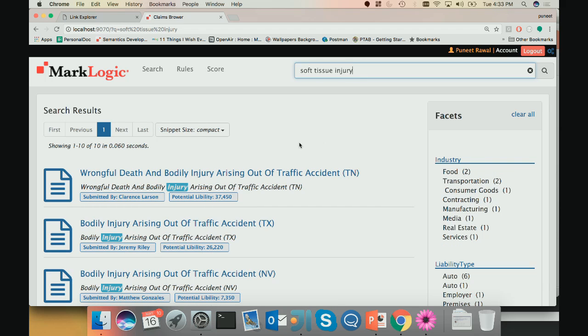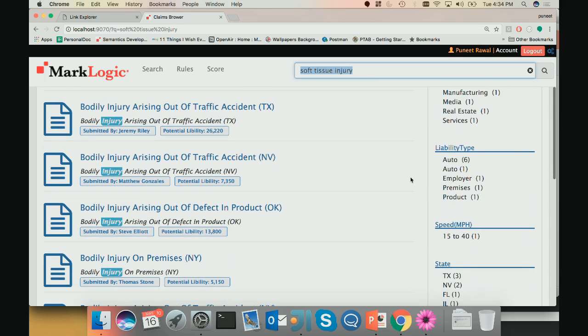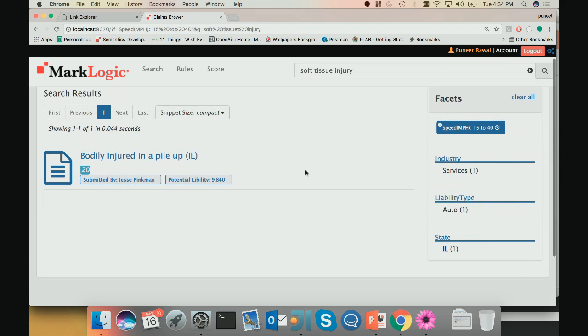Again, very hard to detect, and you can match this, let's say if this was an auto claim, with all the vehicles that have a mention of soft tissue injury, and the vehicle was not traveling too fast. Let's say that the vehicle was traveling between 40 to 50 miles an hour. Right away, I shortlisted my list of claims from 2,500 to 1.